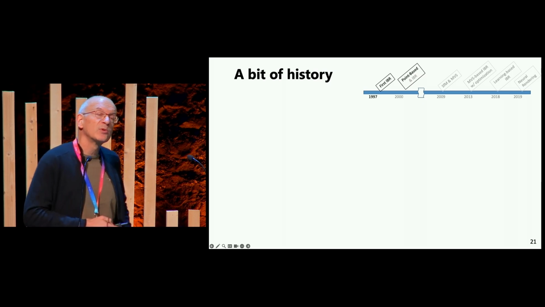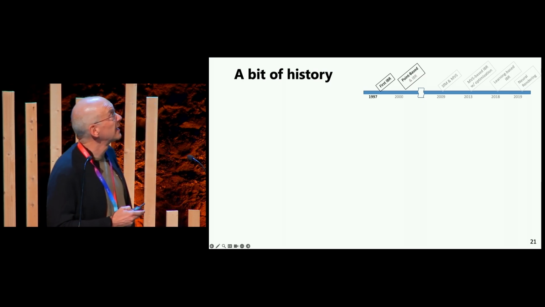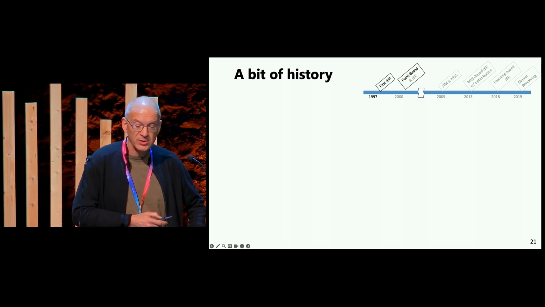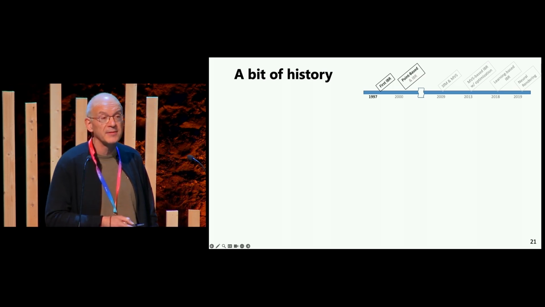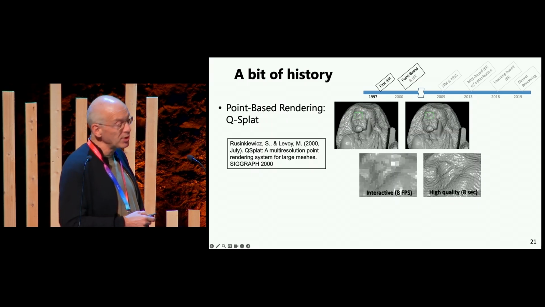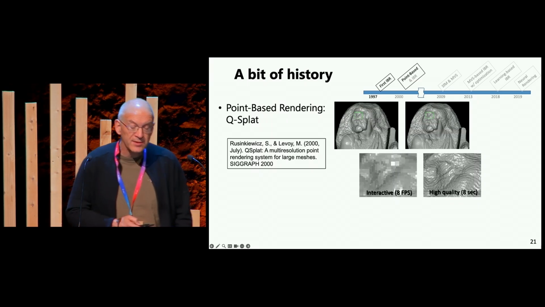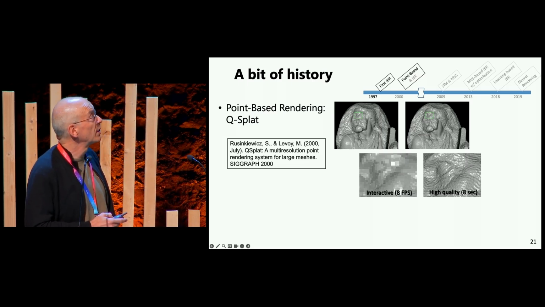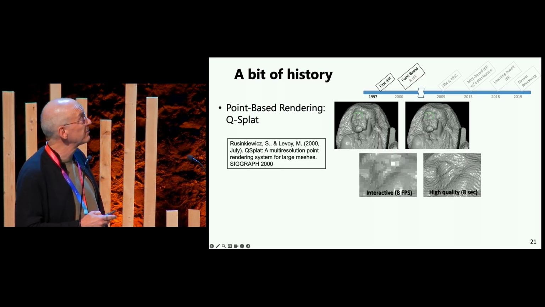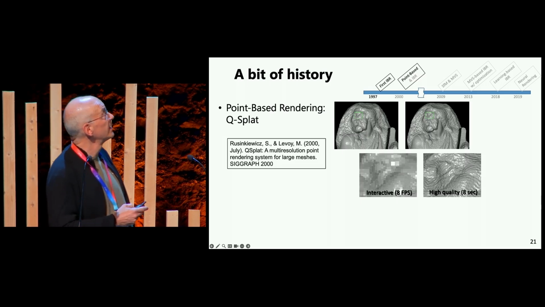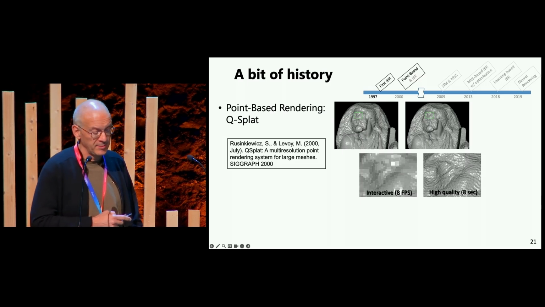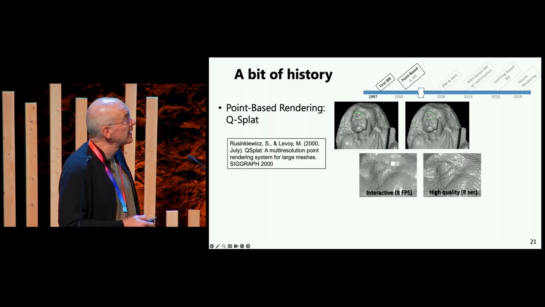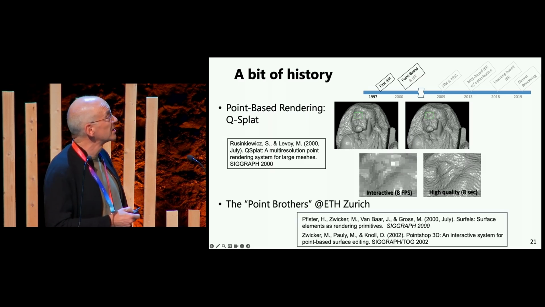So image-based rendering was one of the aspects at the time. So this was the late 1990s, early 2000s. And the second element, which is very important, and which is critical in the development of the work that we did afterwards, is point-based rendering. So point-based rendering was developed initially in the context of scanning projects, where people would scan objects and just have point observations. And the work by Szymon Rusinkiewicz and Marc Levoy was a very important step, which allowed the display of what was then very large meshes.